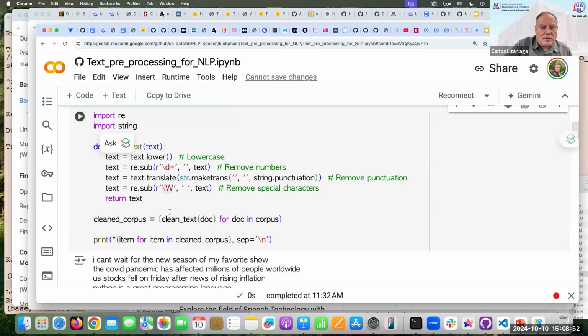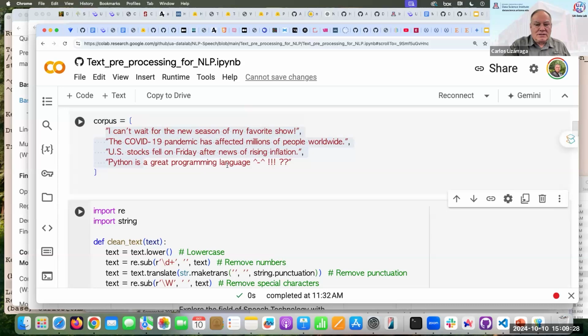And then we're going to apply the function clean text to a word, where the word is an element of the corpus variable. So it will just iterate through the different elements of corpus, and we will be trying to clean the text. And this clean text will just convert uppercase to lowercase, remove numbers, remove commas, and also remove special characters.